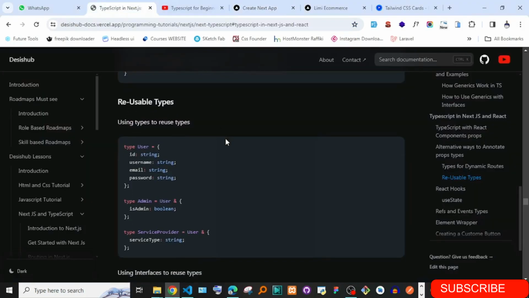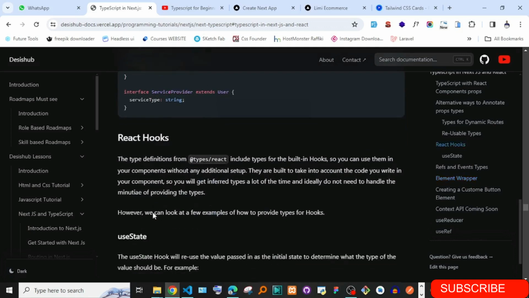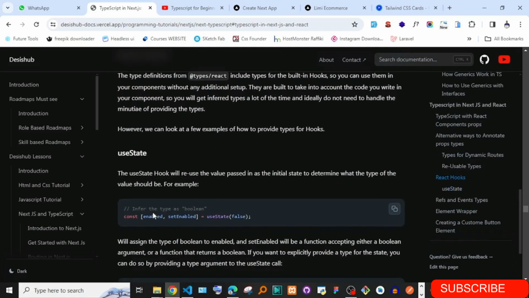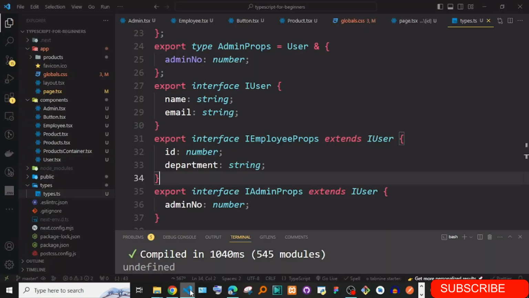If you just continue here, I've put all these things here, you can find them there. So now let's go to useState. Of course useState is one of the most common things we use all the time in Next.js and React. So the first thing, let's look at something very easy.